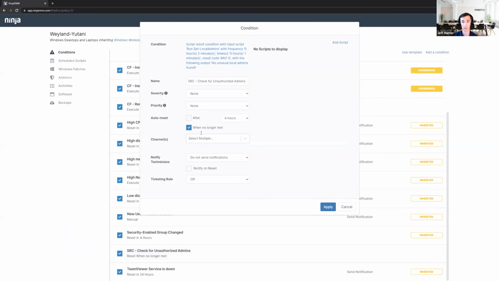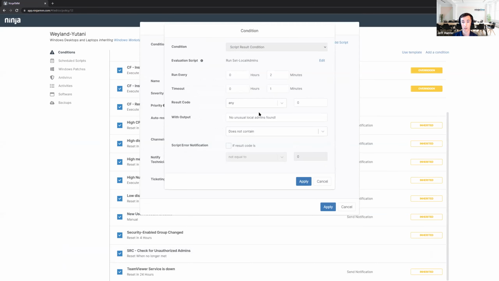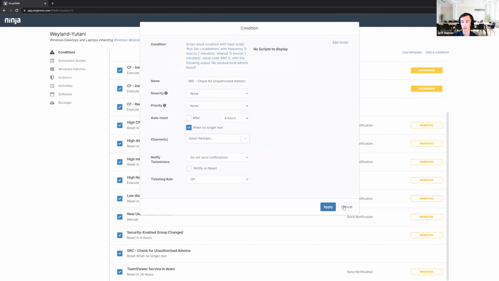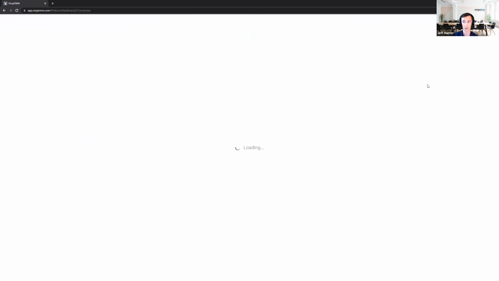In this case, we're looking for any unauthorized users with administrator access. And right here, I'm alerting if it does not contain my safe phrase, which is "no unusual local admins found." If that is not in that text box there, I'm then going to raise an alert. I can use that to raise a ticket that, hey, there's an unauthorized administrator who has access on this particular device.